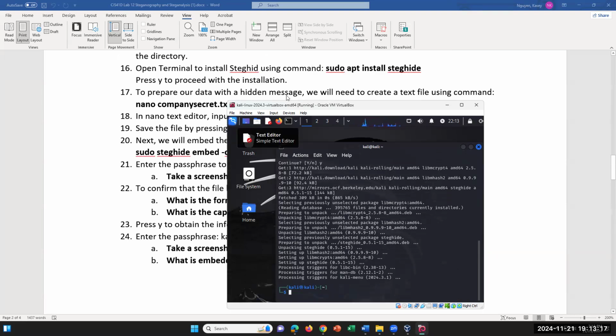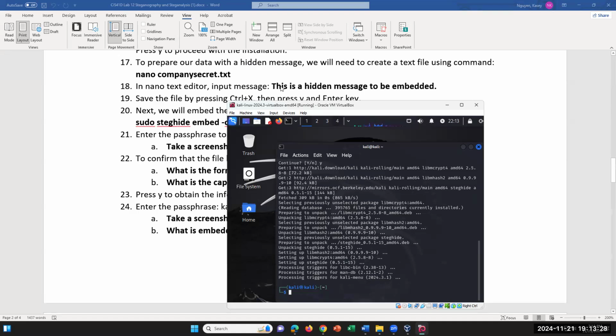Now what we're gonna do is you already have a picture where you're gonna hide things in there. We're gonna create a file that we're gonna hide inside that picture. So to do that, we're gonna use our text editor, Nano, and we're gonna call this file company secret.txt.